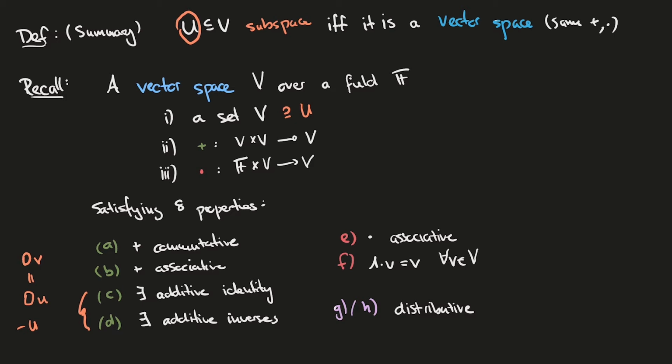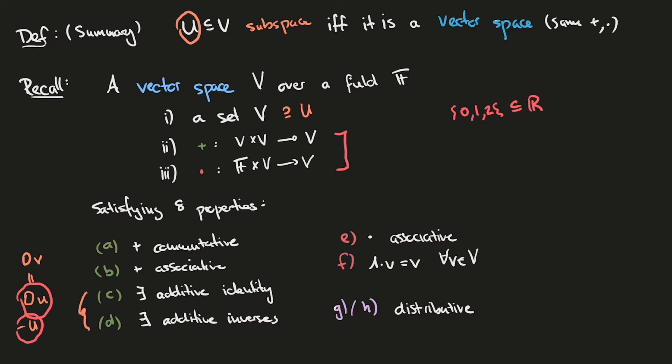The most obvious things that could go wrong is that U could fail to have an additive identity, or fail to have additive inverses for each element in U. Then there is a more subtle issue concerning the two operations. To illustrate this, consider the subset {0, 1, 2} of R.